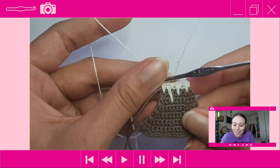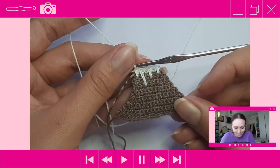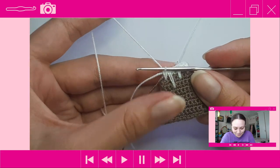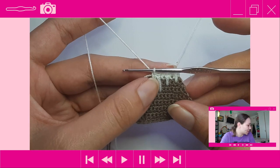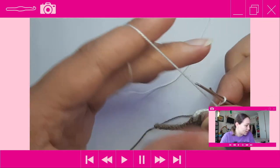Look at that, isn't that just so cute with the snow? Isn't that just adorable? That is so cute. I actually really like that. Okay, and then turn.